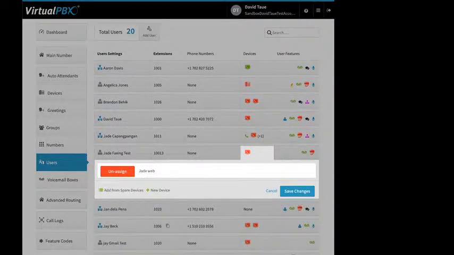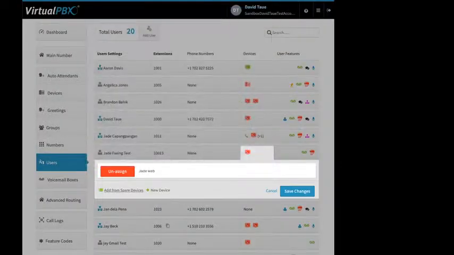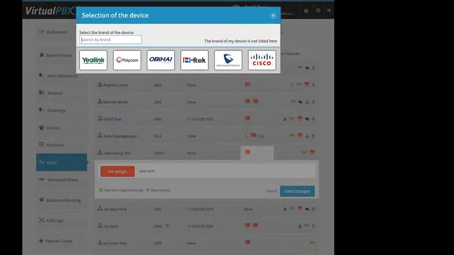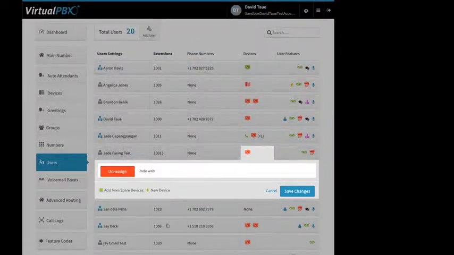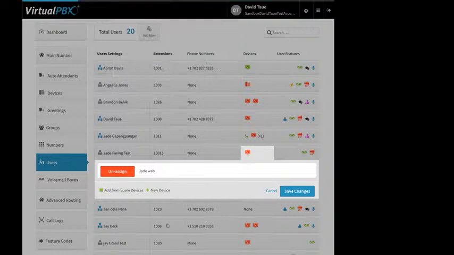Right, so you can add devices to a user. Right? You can either choose from an existing device that's not in use, or you can check new device. Right? You got SIP phone. Right? Same process as before. It just saves you the step of having to assign it to a user. The big difference here is for soft phone. Right? You get that warning message.